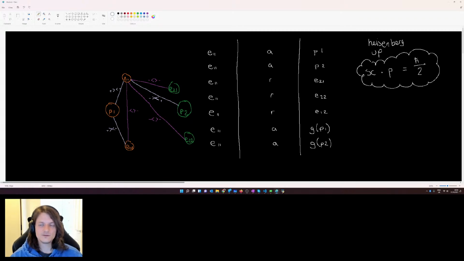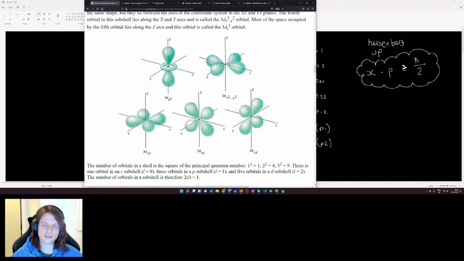Every single fluctuation that happens in one of these will alter the other one, and this must always be greater than or equal to, I think it is actually, Planck's constant, the amount of energy for emission of electron, I think, divided by 2. I think that's right. You know what, I just can't remember, maybe 2 pi or something like that. Let's just get it right.